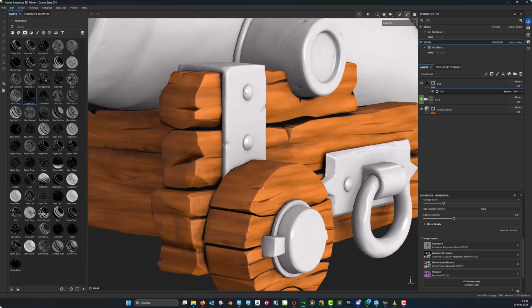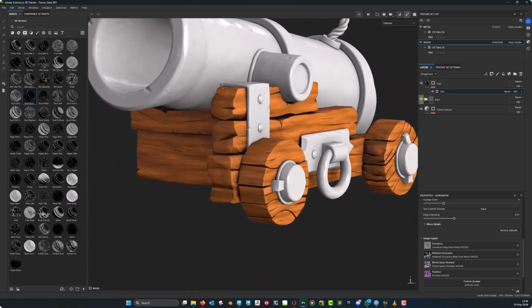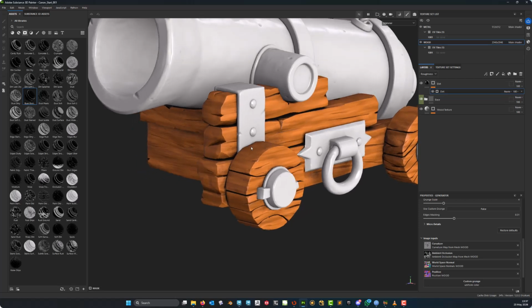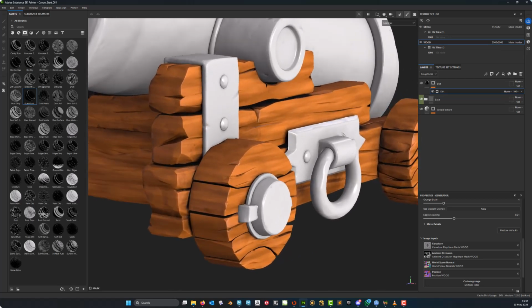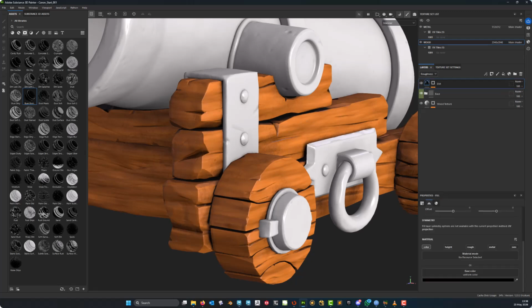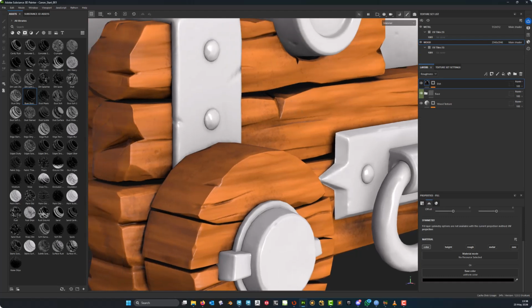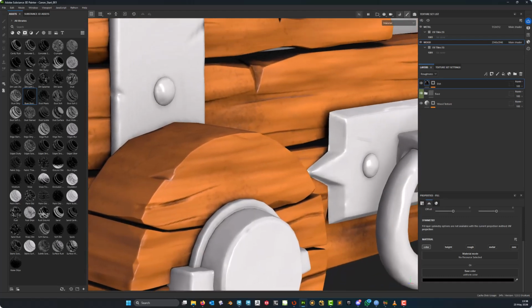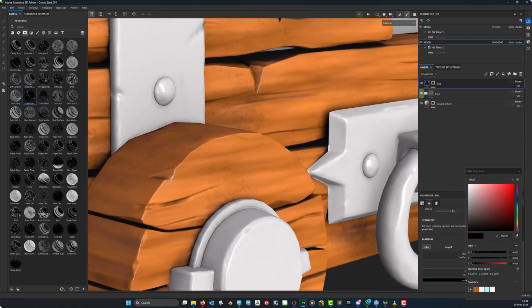And immediately you can see this is creating a very harsh, very overkill darkening of all these details. But what is nice is that we immediately have the start of a more interesting separation happening between the various objects, and it's definitely helping to define a lot of these finer details a lot more. So what we really need to do is adjust this color, because using a black like this is not something that I would ever recommend. It looks absolutely dreadful. So let's go ahead and click on this.